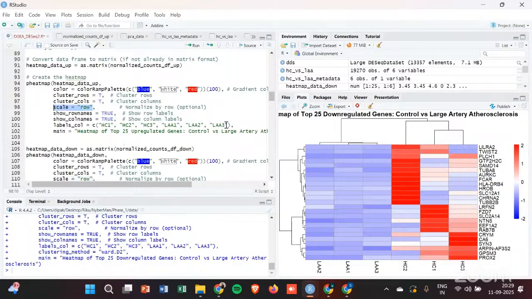Is it mandatory to report the shrinkage one, or can I proceed with unshrunken DEGs also? There is not a rule per se, but think about it. If you have a log fold change of say 20, what does that mean? That means that you have a fold change of 2 to the power 20. That is a huge number, right? Do you think such a huge fold change actually makes sense? No, right? That is why people go with shrinkage.